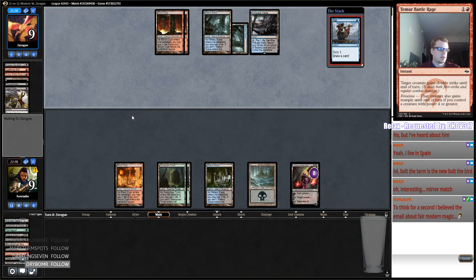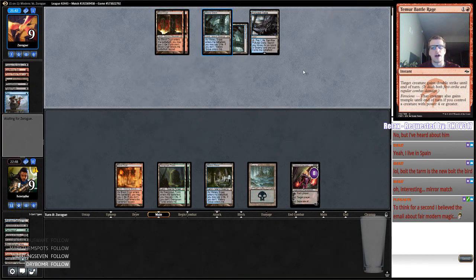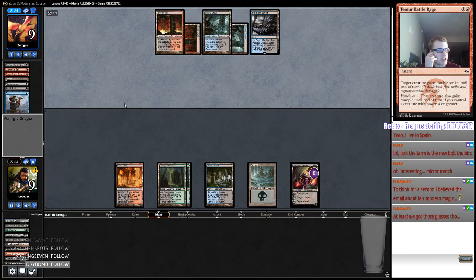Okay, opponent ups. Hey, Nathan, how's it going? This is fair Modern Magic. I finished, what did I do with this? Put it on the bottom. I finished 18th in the challenge today, Nathan. Missed out on breakers.